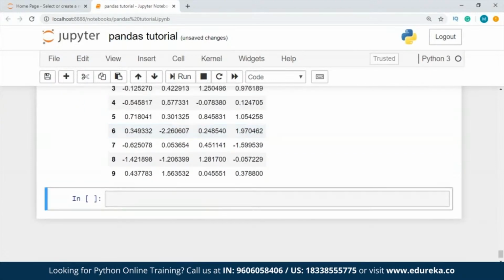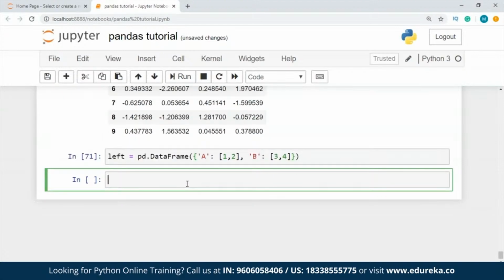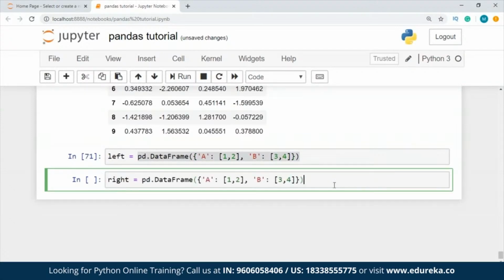Now let's talk about the join function that we have. For this, I'm going to tell you how you can do the left and right join. So for the left join, I'll write left is equal to pd.DataFrame, and let's see, first value, let's say A, give it a few values, let's say 1, 2, and then say B, we have 3, 4. All right, we make the right as well. So I'm just going to copy all this, paste it over here.